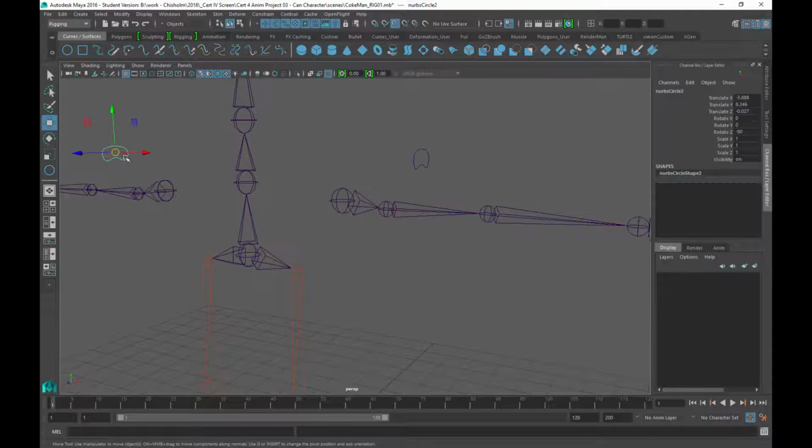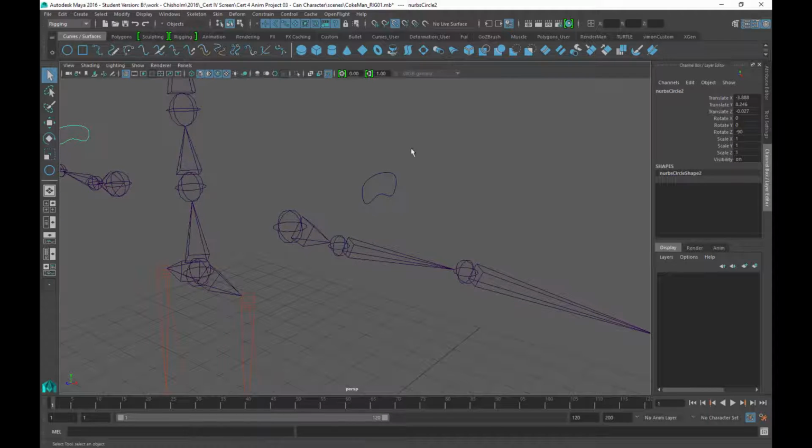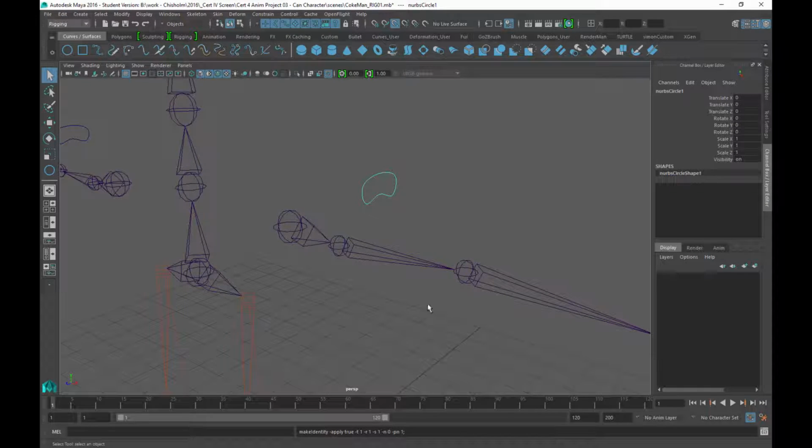Don't forget to do the same thing on the other side. Any of the changes that you do on this side, you'll need to repeat. So we can just do that over there. We'll freeze transformations on this, so we'll go modify, freeze transformations, and we can delete the history. So edit, delete by type, history, like that. And I'm just going to call this left shoulder control.